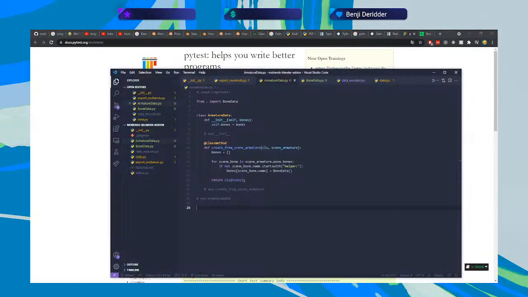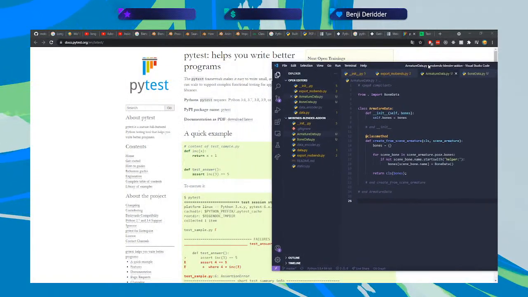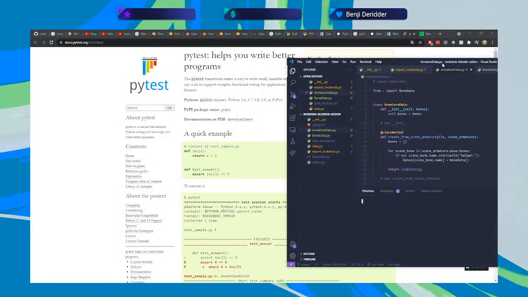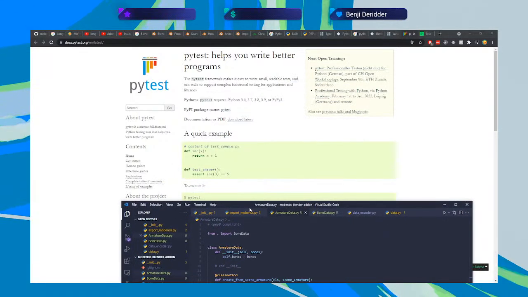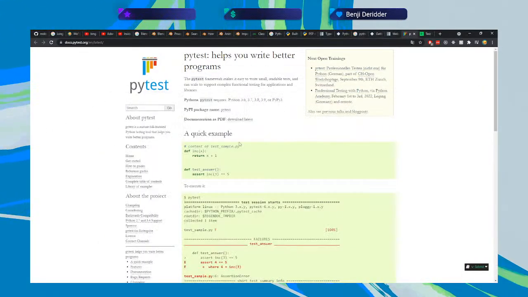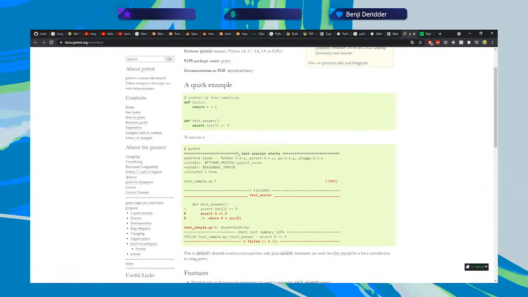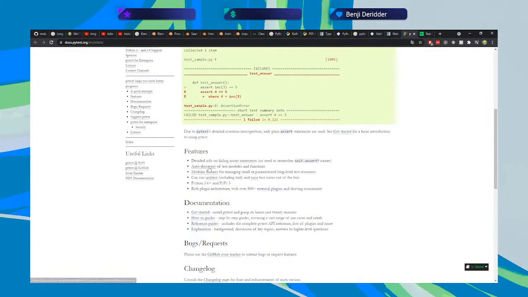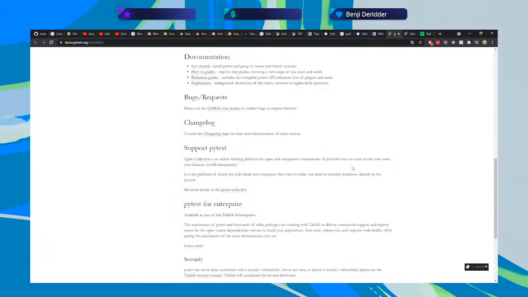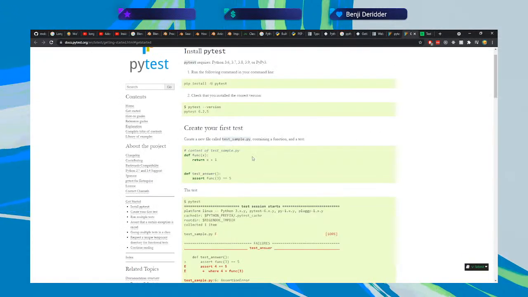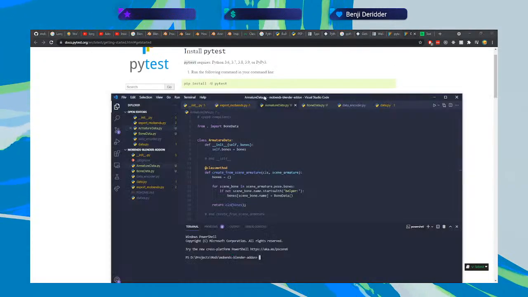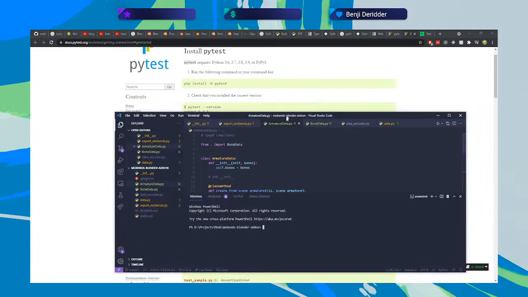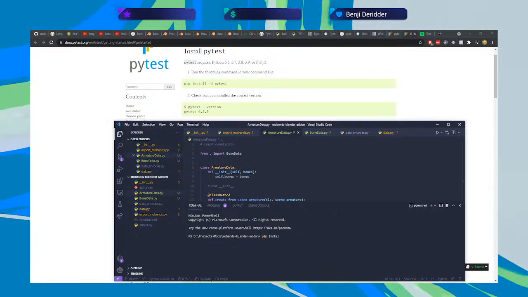Maybe, how do I download it? A quick example, okay? Tests executed, run PyTest. Okay, with pip. Well, I do want that. Let's use pip.